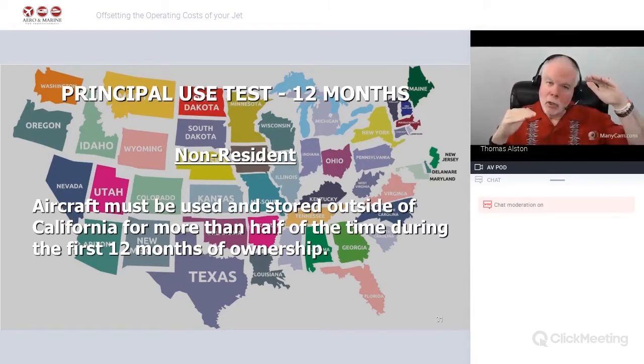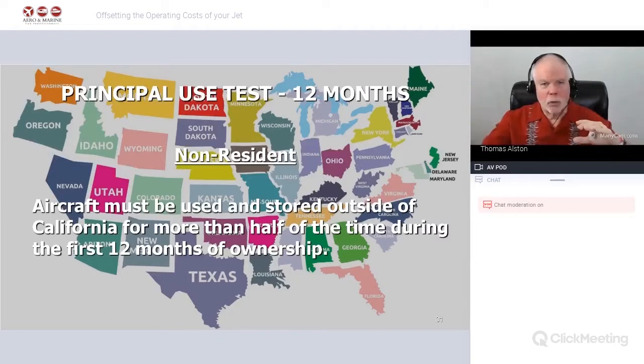So I think you understand that the 220 days, which is 60% of the first 366 days, means that for each 24-hour period of those 366 days, the property is always at a location that you can support by documentation as outside the state of California. The secondary part is that from the day you start this test period, you have to track, if it's an airplane, the flight hours, if it's a vehicle, the miles traveled, and if it's a vessel, the nautical miles traveled. And that, for your particular form of property, also has to remain above 60%.